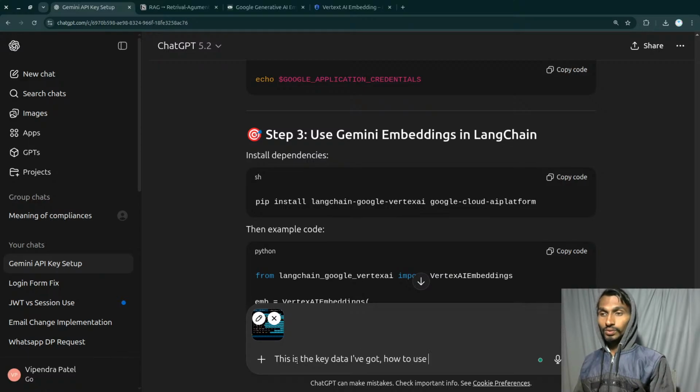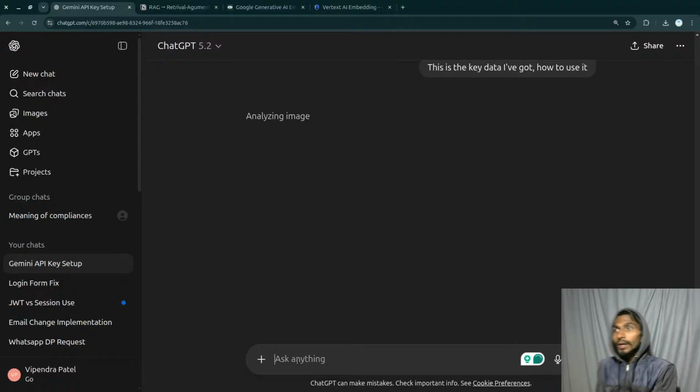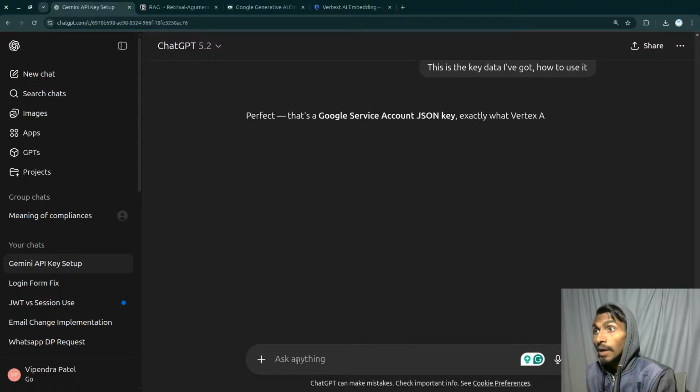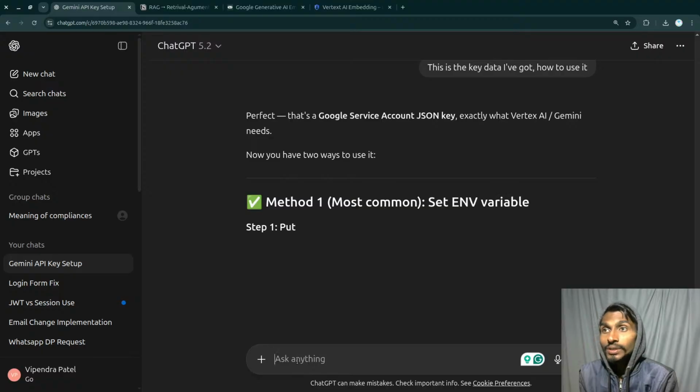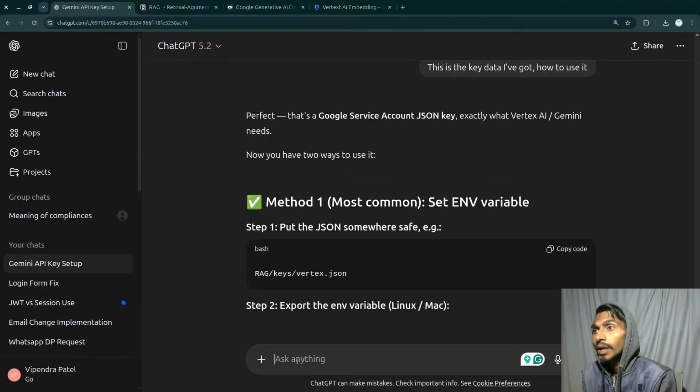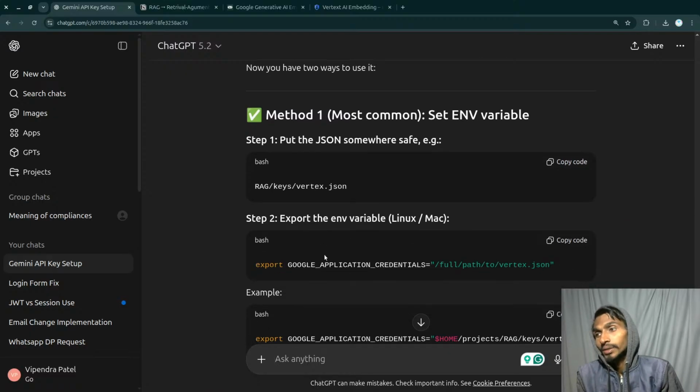How to use it? Let's see. Perfect, that's a Google service account JSON key, exactly what Vertex AI Gemini needs. Now we have two ways to use it. Method one, the most common: set environment variables, put the JSON somewhere safe, rag keys vertex.json, okay, and then export the environment variable for Linux or Mac.